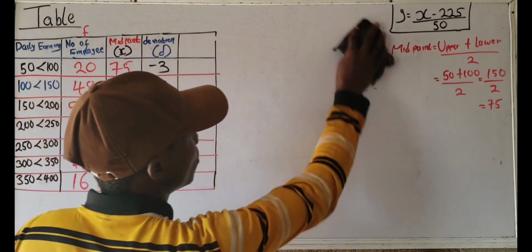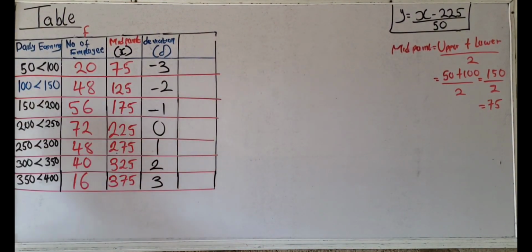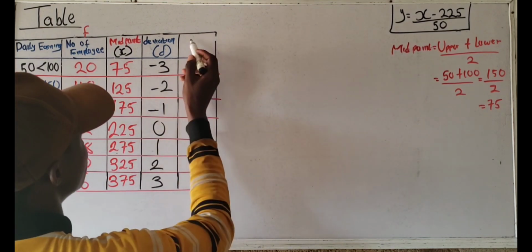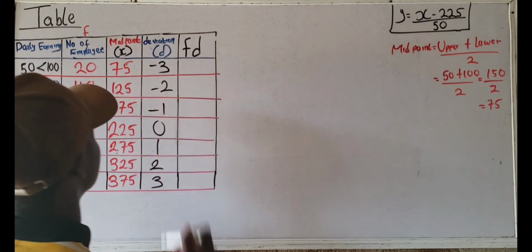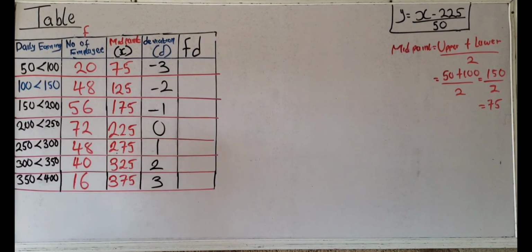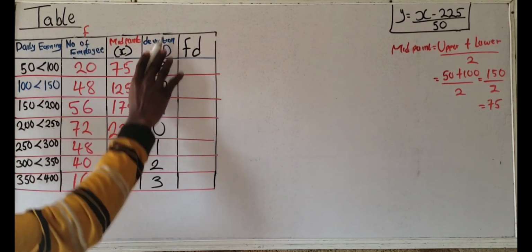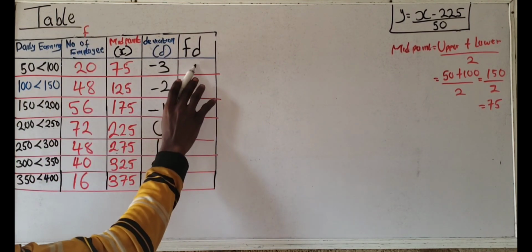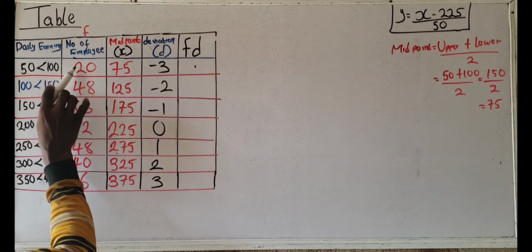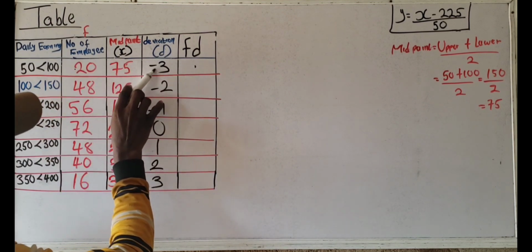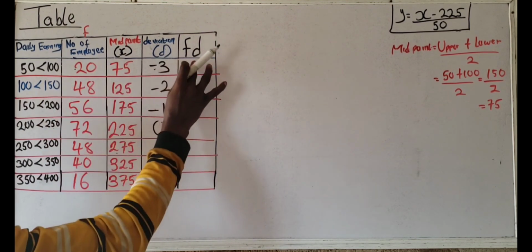Okay. So now, having gotten to this point, the next column we are going to have is the product of frequency and the deviation. Okay, that will be FD. Are you getting it? The product of the frequency and the deviation. Now, please pay attention. These are the frequency and these are the deviation. If I want to get the value of these cells, that will be the corresponding frequency and the corresponding deviation. By taking their product, I'm going to get this value.